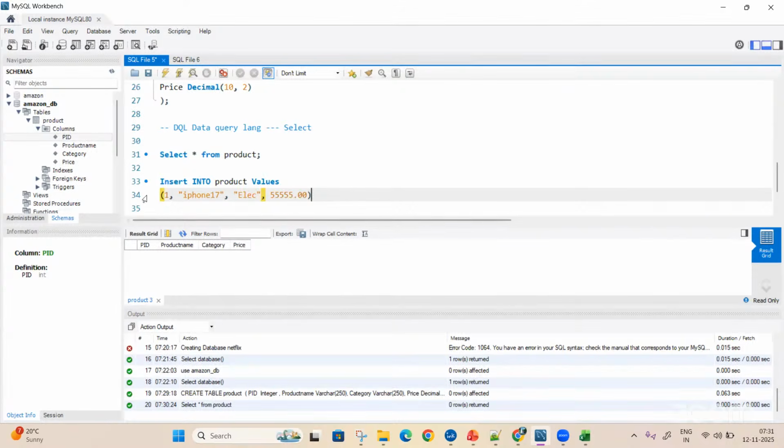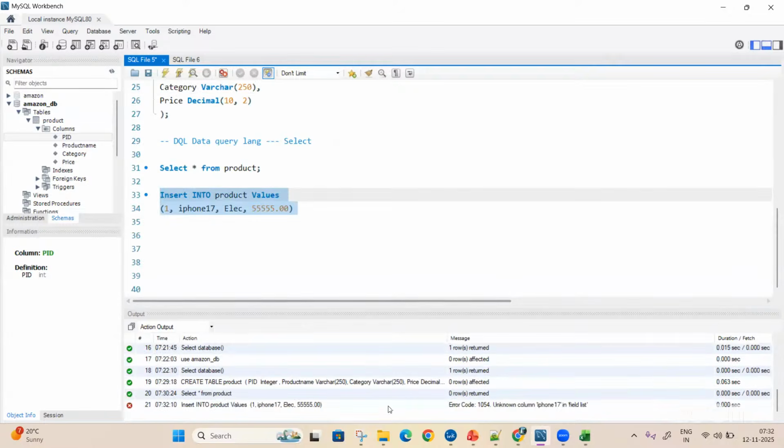Now, as soon as I do that, no wrong mark is coming, no syntax error is coming. Now, if I remove these quotes and execute, it is throwing an error that it is not able to identify what this iPhone 17 is.